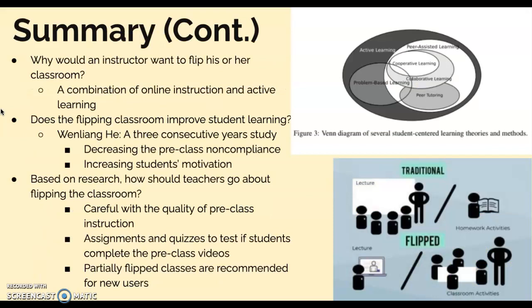Well, you may want to ask, why would an instructor want to flip his or her classroom? According to our guest speaker Wenliang He, the flipped classroom is a combination of online instruction and active learning. Here, the picture in the right corner, the Venn diagram, shows what active learning is. It includes problem-based learning, peer-assisted learning, cooperative learning, collaborative learning, and peer tutoring. The flipped classroom model enriches the learning styles for students.